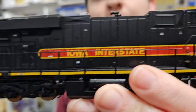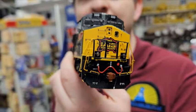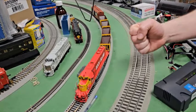Maybe we'll just run this real quick, so you have an idea what this one sounds like. Sound like a plan, Engineer Hall? Let's do it. All right, let's see if this one agrees. Oh, I turned the sound off, so it's not going to work. 1, 2, 3, beep.